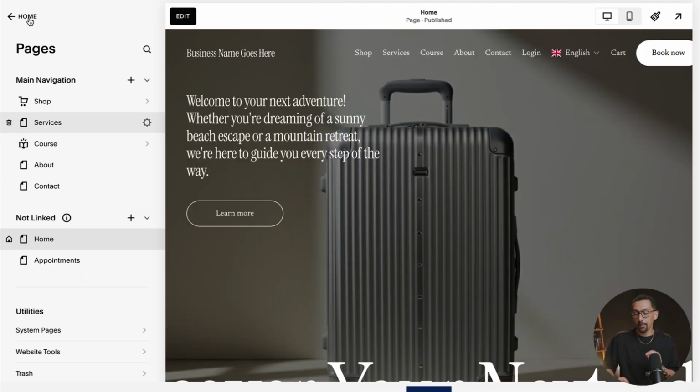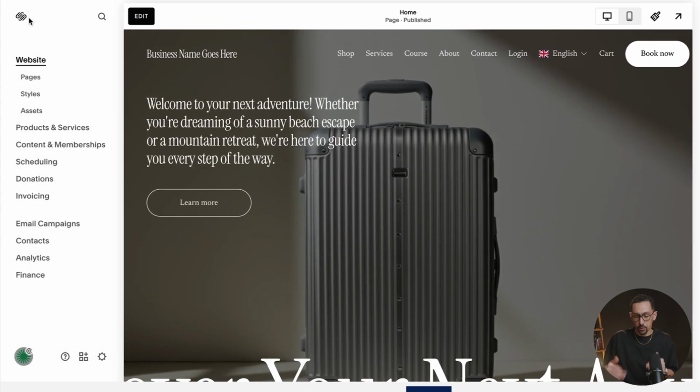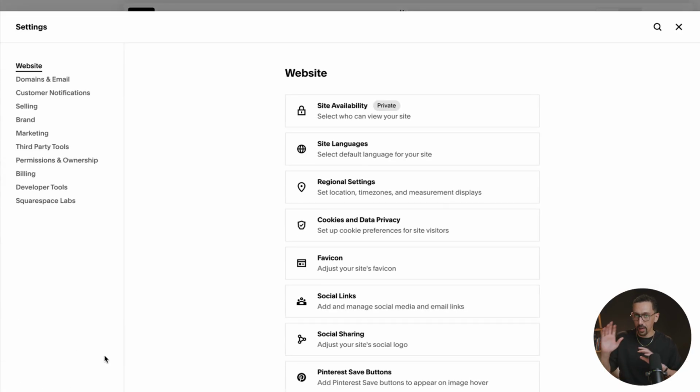Okay, now that that's set up, I'm gonna give you a tip that you might wanna pause this video, do it, and then come back to the rest of the video. Go into your settings wheel, and this stuff moves around on the navigation at times, but it's all somewhere. Go into your settings wheel and then just make sure all these website settings are adjusted.